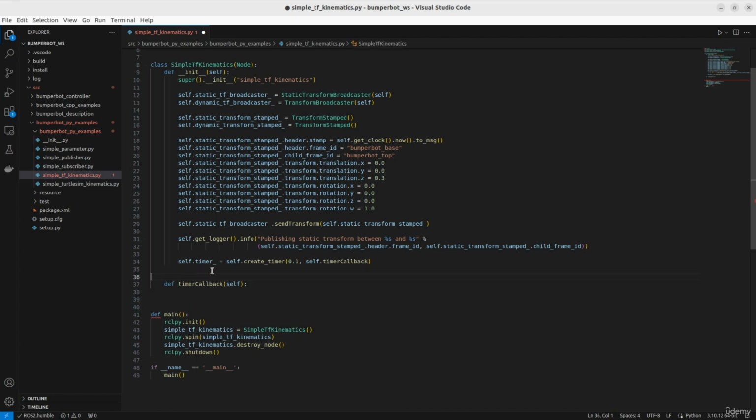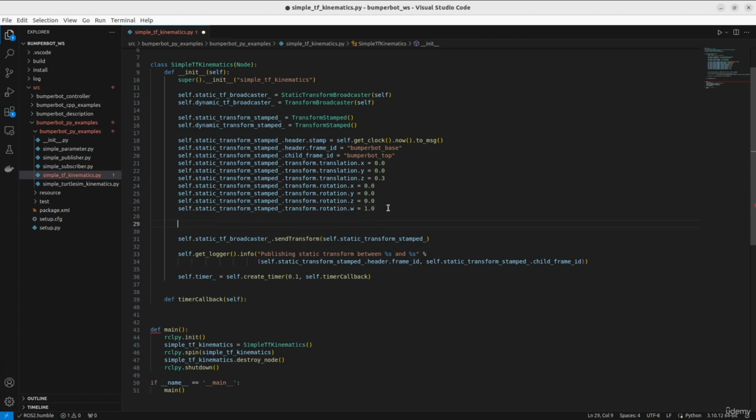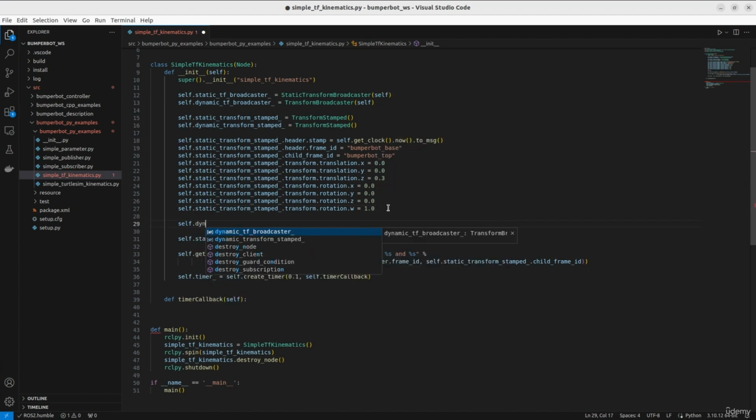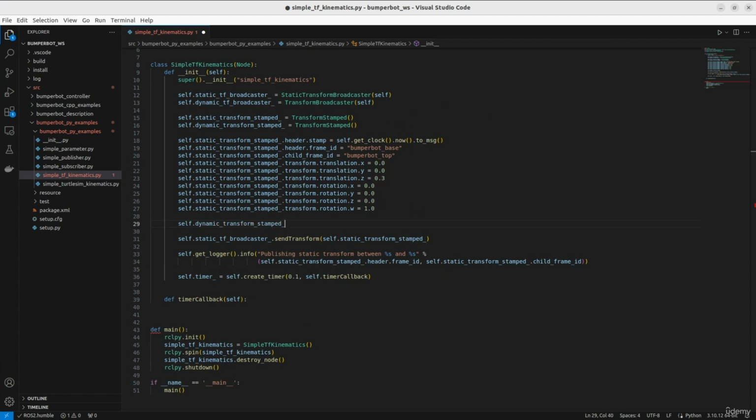So before defining the behavior of the timer callback function, let's fill the dynamic transform stamped message with some information about the transform that we already know at the moment of the construction of this message. So we can add it here, for example, and let's initialize the dynamic transform stamped message. Let's initialize, for example, the header stamp message, and we can take the current ROS2 time by copying the same instruction that we used for the static transform stamped.